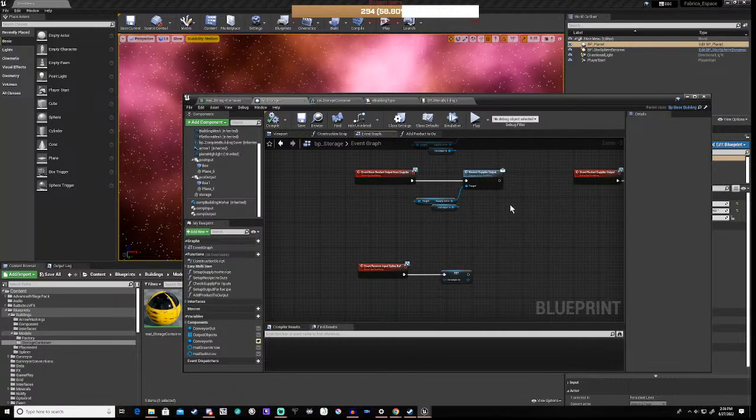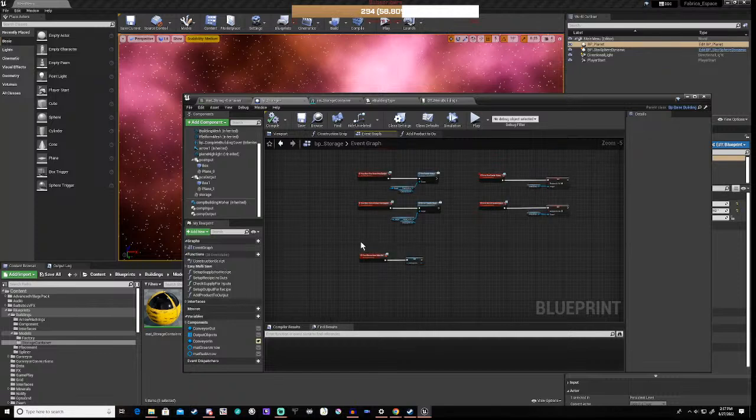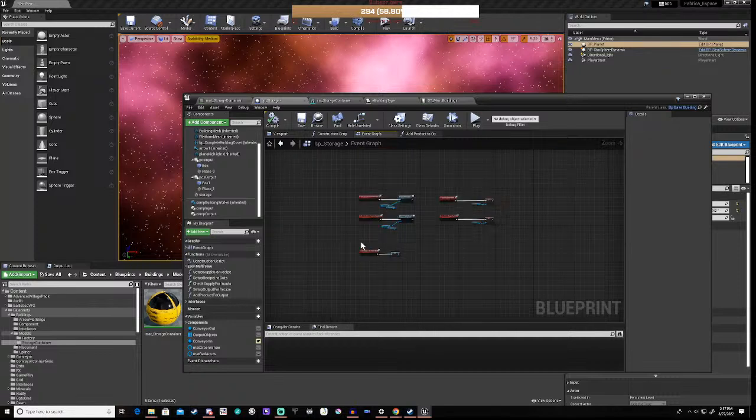Right, but this is going to have to fire. It can't fire on the output. Right. So this is a bit of a bummer.